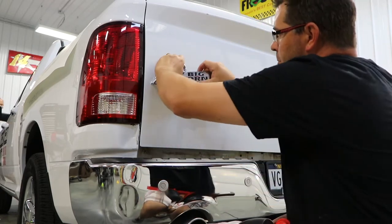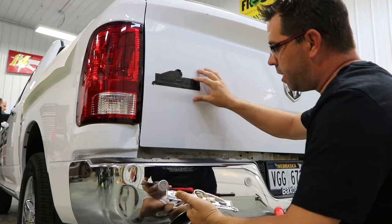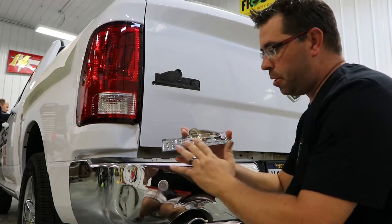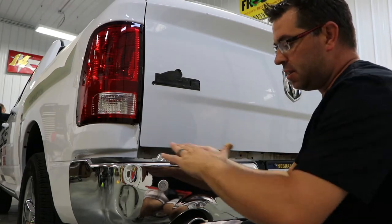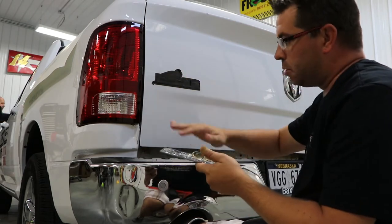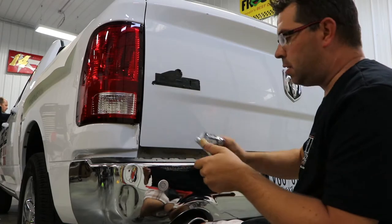Once you get it all popped open, you can see the adhesive right here. The logo stays intact pretty well. So if the customer ever wants to put this back on when they take off the wrap, they just get some double-sided adhesive tape, then stick it right back on where it goes.